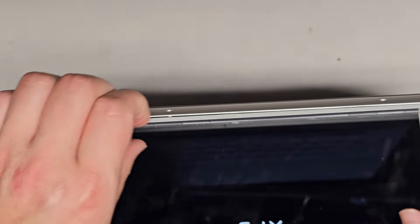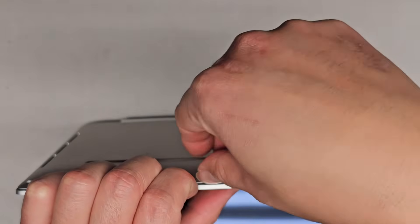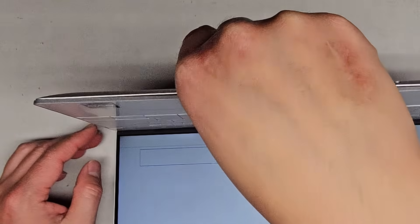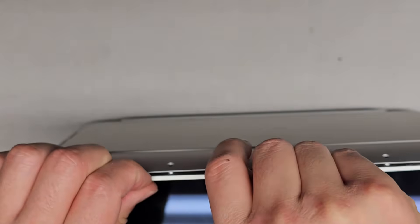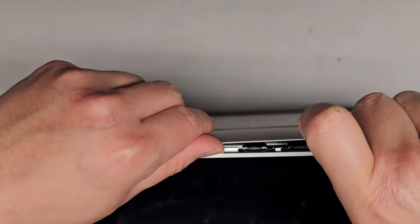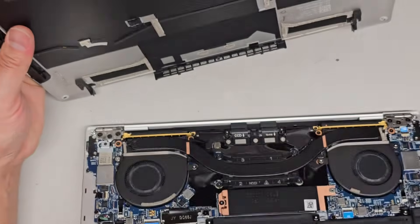I'll start from the bottom there and push with my fingernails here. But in this case, this whole thing is a touchpad, so you want to be very careful pushing on that. It's going into the menu so we have to make sure to turn it off. You can kind of pull this up, but again this whole bottom part is like a touchpad, so we gotta be careful. I'm just pulling here - pushing down with my fingers and pulling out with my thumb, and that cover actually came off pretty nice.